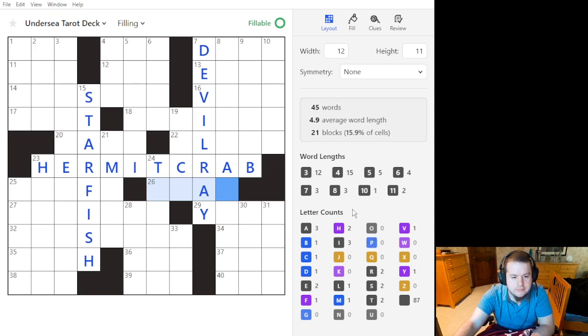I have the expanded names list. I have both of the ET2 lists, which I actually think are surprisingly good if you trust yourself to not put something in a puzzle that you don't know what it is. There is a lot of stuff on the ET2 lists that is really nice.